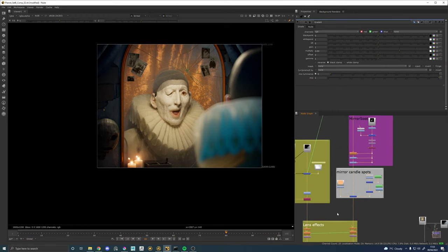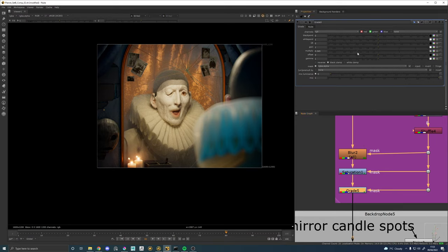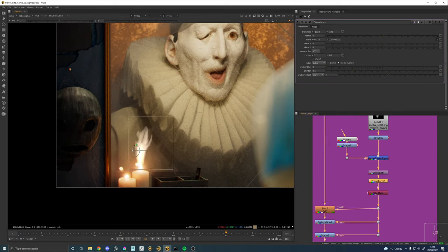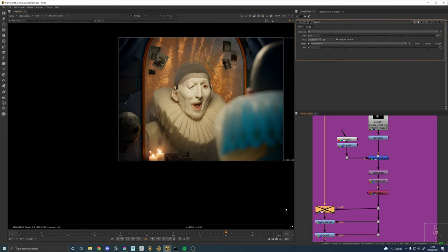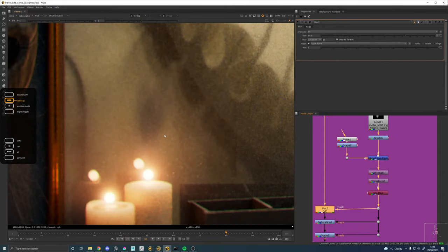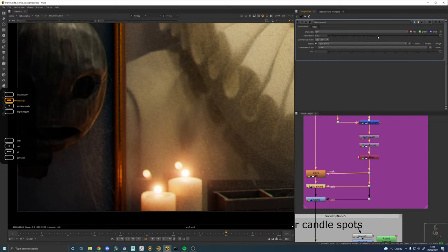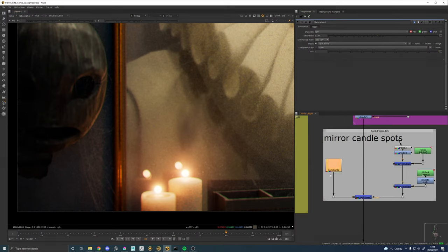That soot's feeling a bit much. Let's change that darkness. Feels like it should be bigger. Saturation's a bit much, isn't it? Like there. Oh yeah, I always forget about exposure nodes. Let me fix that.